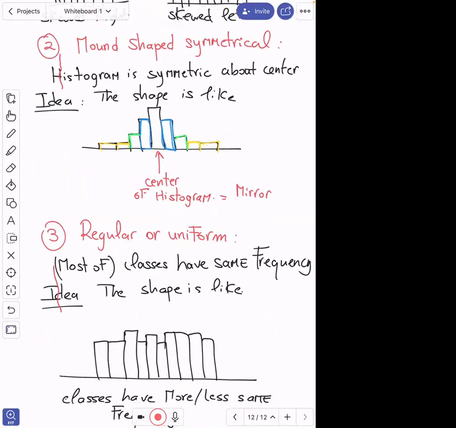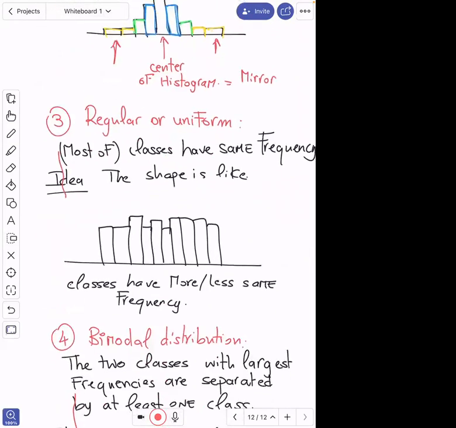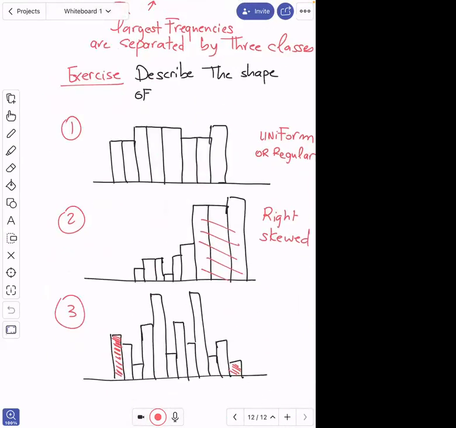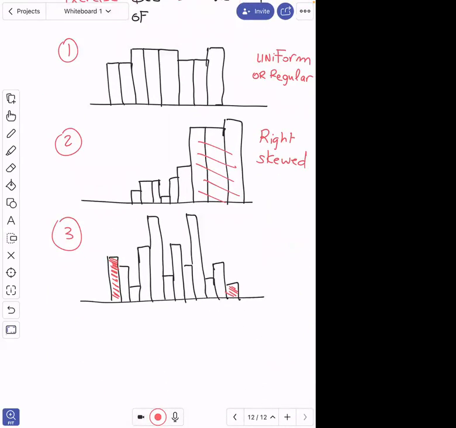In a mound, the left side and the right side have exactly the same height. Here they don't really have the same height. The one on the left and the one on the right are kind of different.